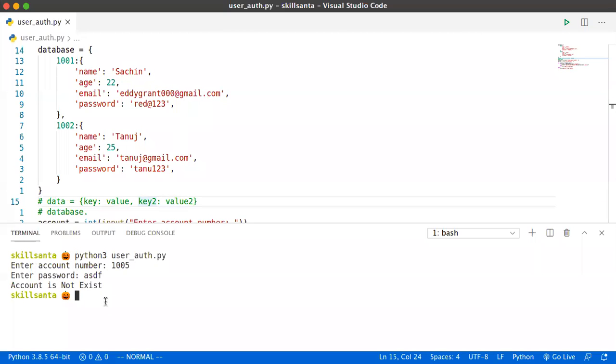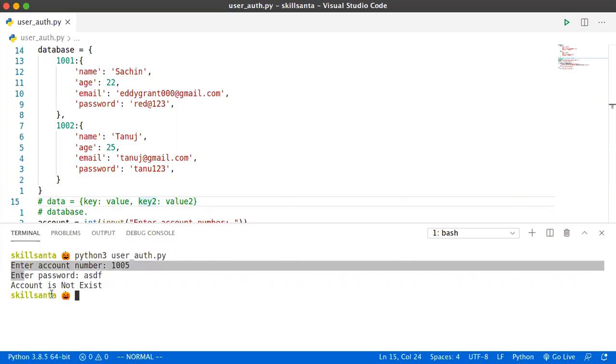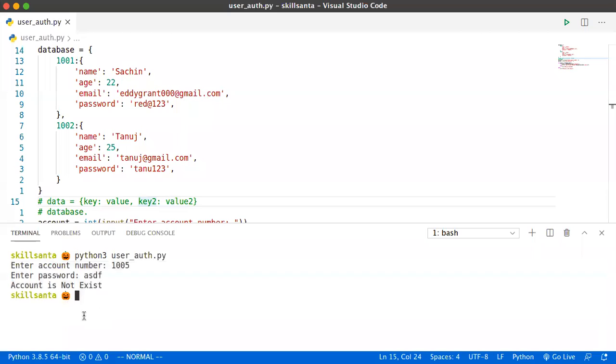But in the case of your assignment, which I have given you, your program should not be closed until the user types exit, or until the user types 3. You can simply prompt that the account does not exist, and take an input once more from the user. You just have to use a loop there, right? So if I execute that one more time, 1001, I have to write the right password, and now I have successfully authenticated my user.